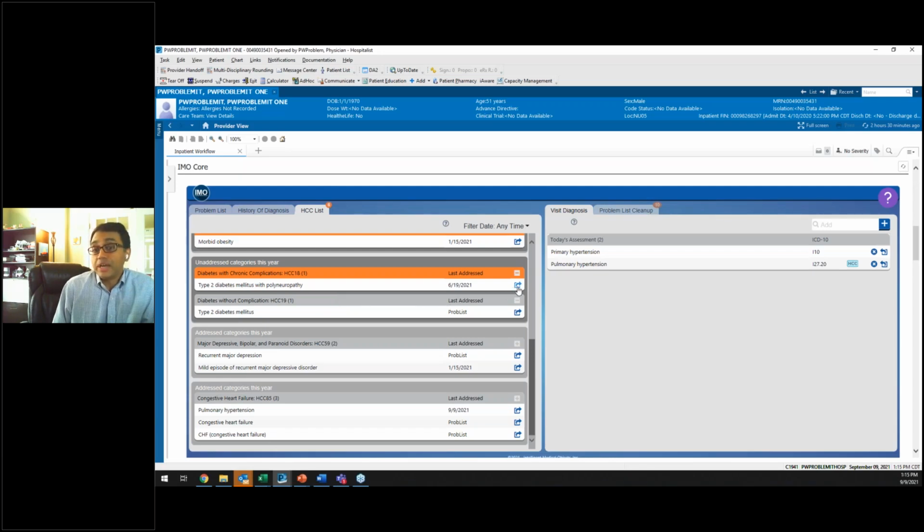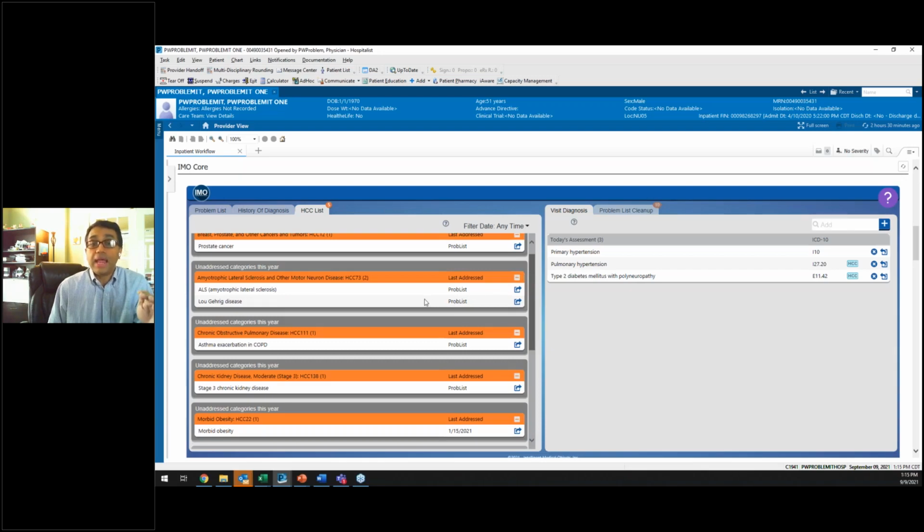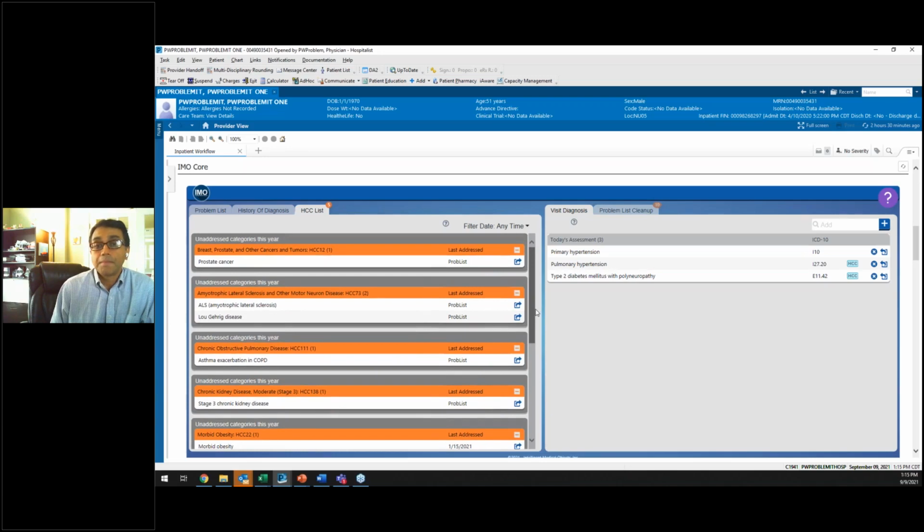So once a provider has documented on that diabetes with complications, we move the entire hierarchy, all of the categories, all the conditions that are in all of the categories that are part of that hierarchy down. Because now we can only prompt and guide the provider down a path where additional incremental value can be achieved. I'll come back to the visit diagnosis tab in a moment.